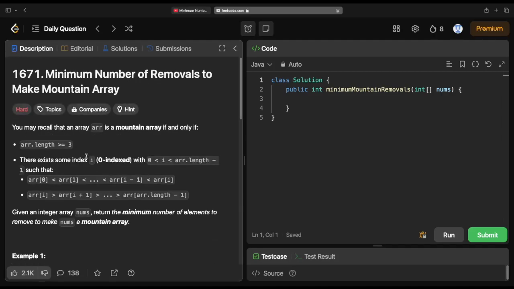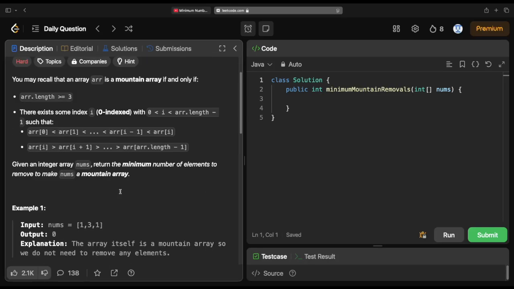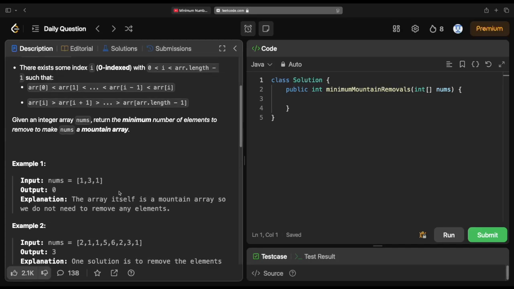I spent a lot of time trying to understand how you would do this question, and apparently the best way to do this would be to solve it using LDS and LIS. LIS is called the longest increasing subsequence problem, and LDS is the longest decreasing subsequence.